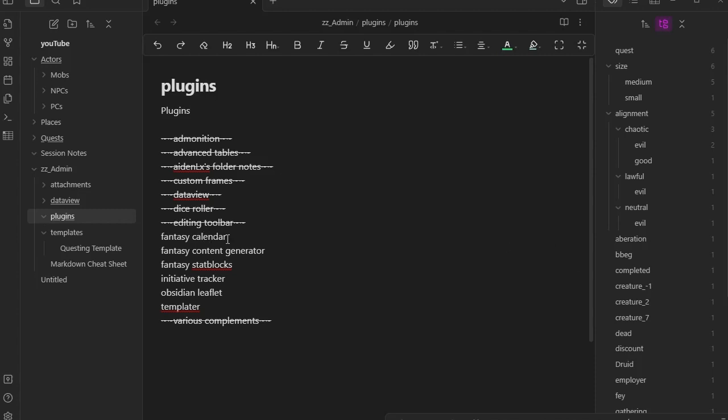So in this episode, we're actually going to try and cover both of these, Fantasy Calendar and Fantasy Content Generator. Now, full transparency, I really have not used Fantasy Calendar very much. I've looked at it a little bit, so this will maybe be a learning experience for both of us. We might discover things together. However, it was something I thought would be good for this series, so I'm adding it. I did do a little playing around with it, but not a ton, kind of like with the dice roller, or no, custom frames or something like that. So anyway, those are what we're going to do.